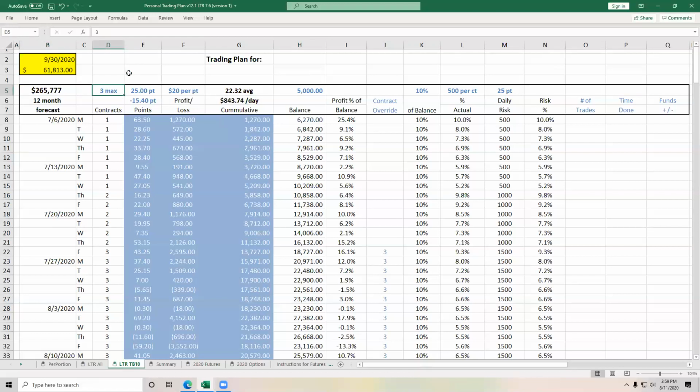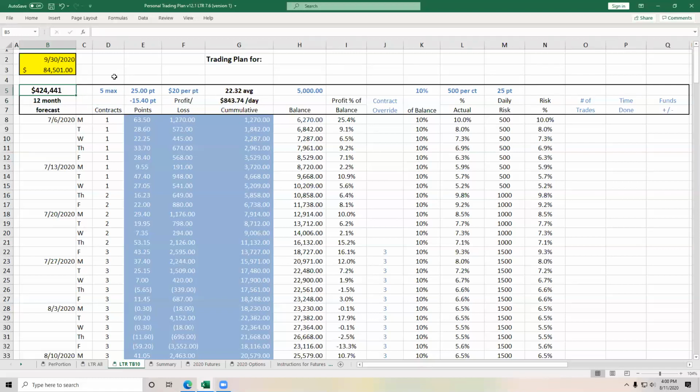Now, if you're looking for a bigger income, this isn't about being greedy. This isn't about just wanting or needing more. It's about saying, listen, I'm very confident in allocating no more than 10% of my account, and I'm very comfortable with trading for my 25 points of profit and my 15 points of loss. I've factored all that in. So I'm willing to increase this from 3 contracts to, I don't know, maybe 5 contracts when we get to that point. Well, that dramatically changes what your potential income could be. So it takes it up to about $424,000.